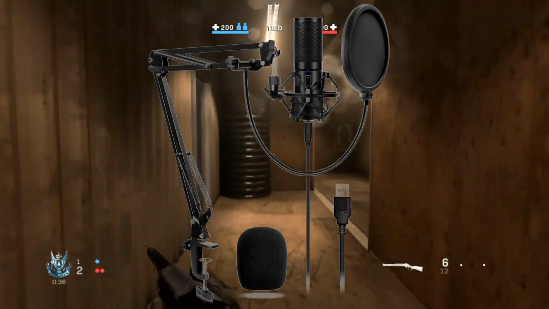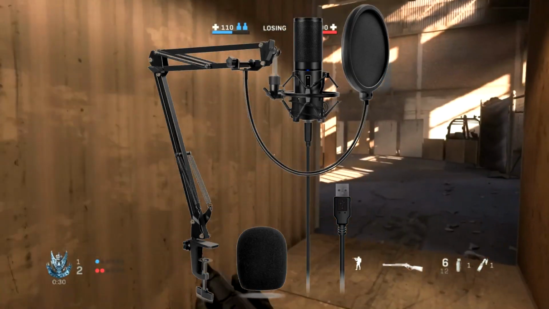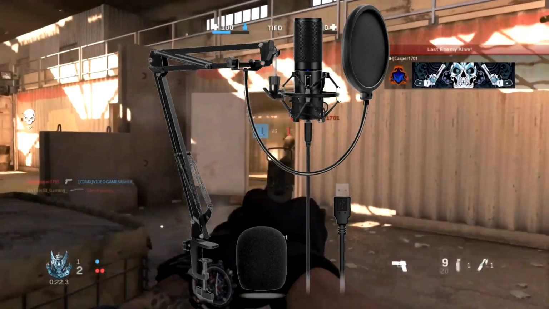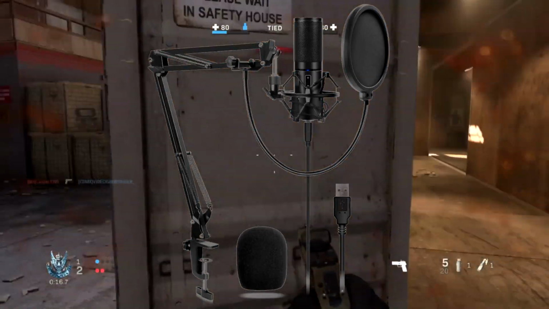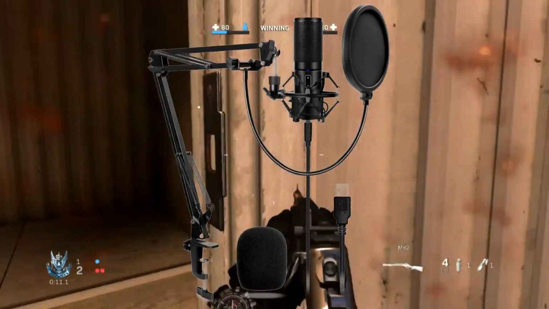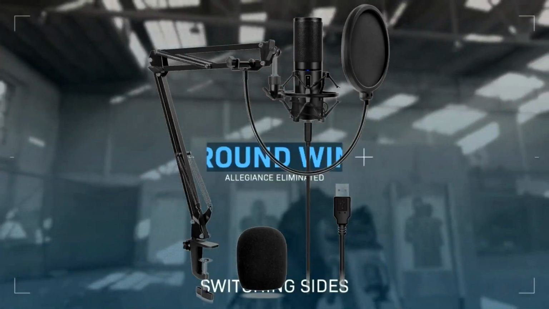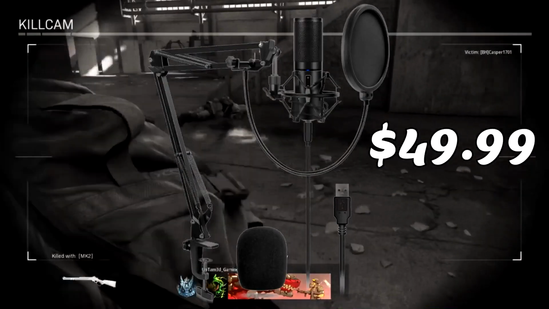And this pretty much has everything you possibly need for a mic. It has a mic, obviously. It has a mic arm, so you would just lock it down on your desk or whatever you're using. And it has a microphone pad that you put over the mic, so it cancels out any of the P sounds or anything like that. And plus it has the little shock mount, so if you bump it, it's not going to make a big shocking sound if you accidentally tap onto the mic. And that only comes at a price of $49.99 for a starter YouTuber. This is a pretty good deal.